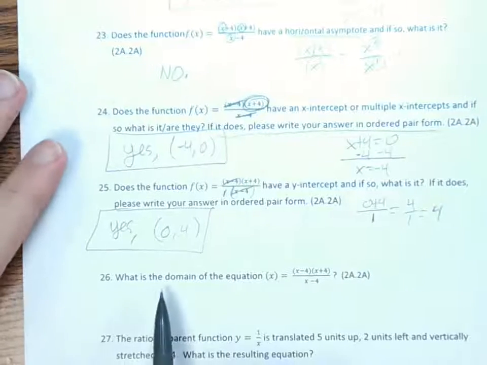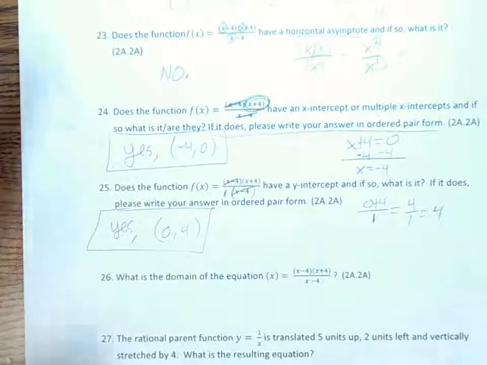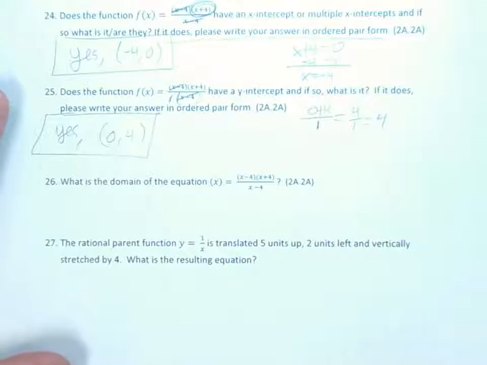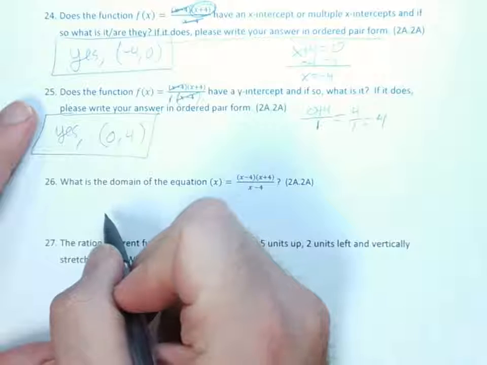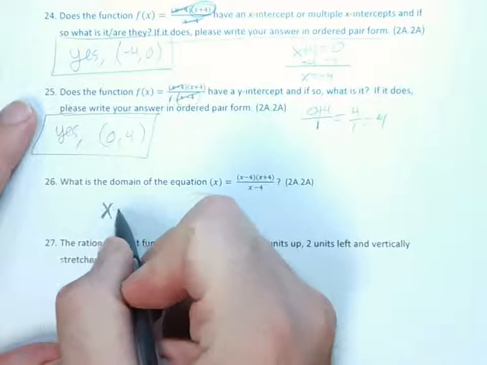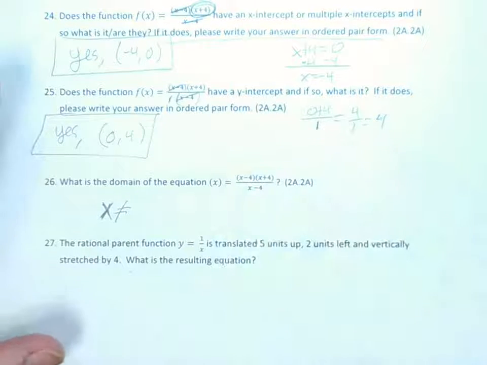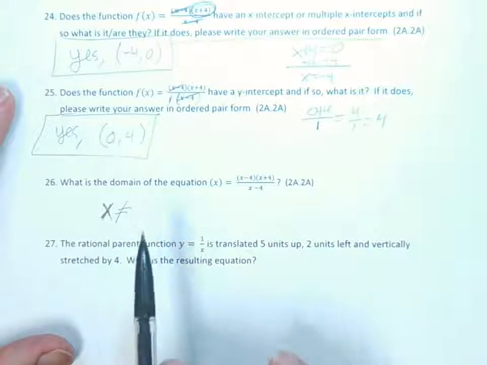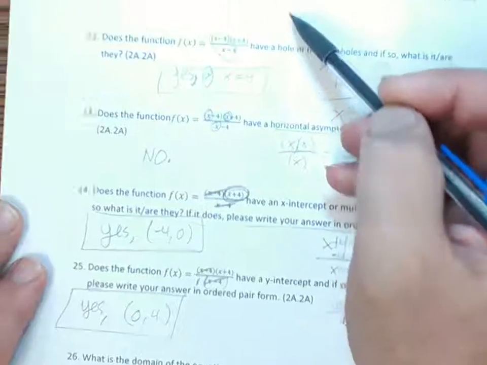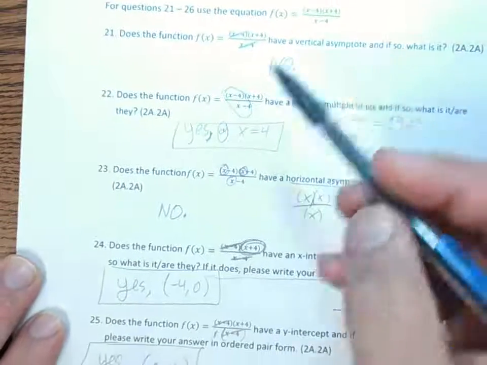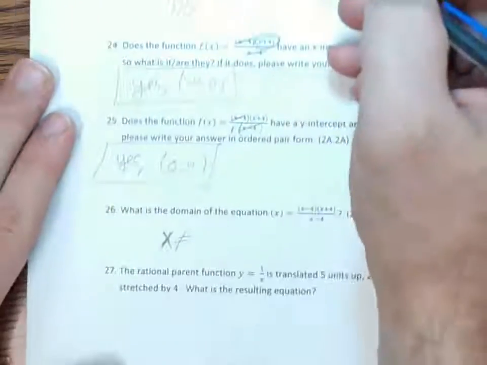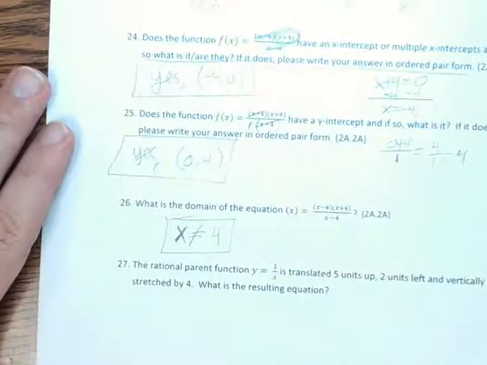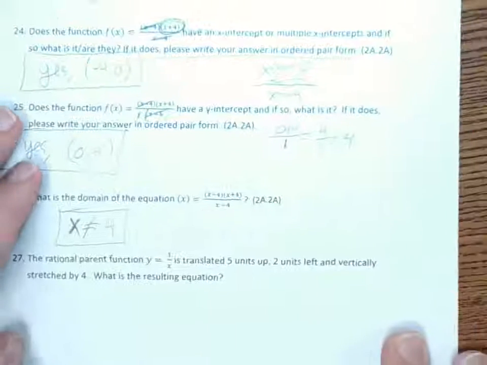Whew. Now, number 26, I didn't ask, does it have a domain? Of course it has a domain. We've talked about this. It has to have a domain. We just need to identify what it is. So we know that domain is going to be written, for our purposes, x is not equal to, and then it's not going to be equal to the vertical asymptote or the hole values. Well, there wasn't a vertical asymptote, so we don't have to worry about that. There was a hole at x equals 4. So we have to say that the domain is that x is not equal to 4. And that's about all there is to that.